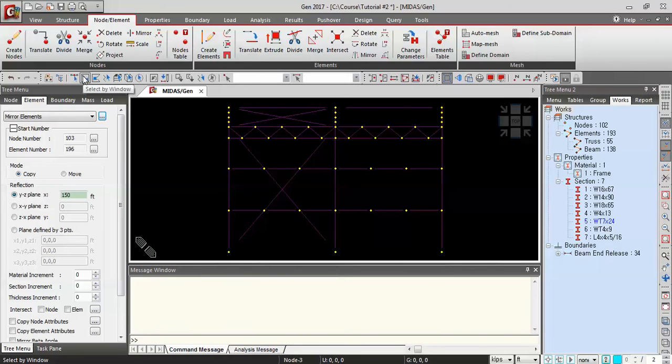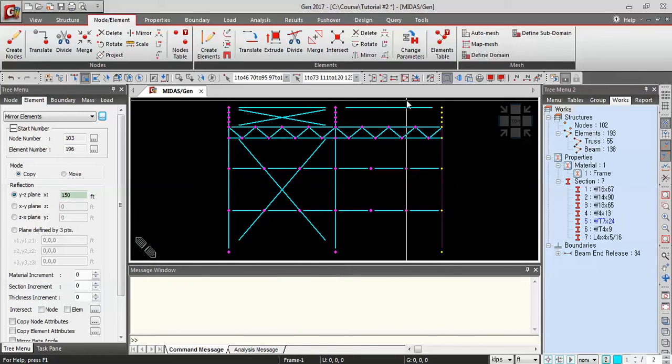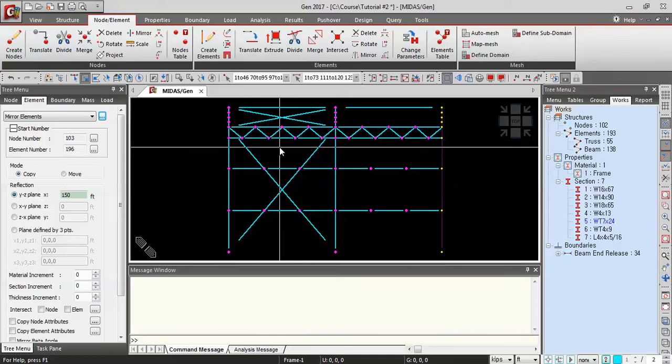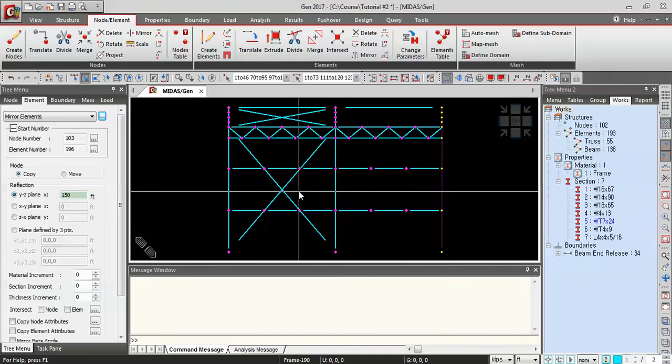Now we can select by window, drag a box from right to left, this portion. Huwag po nating isali yung pinaka nasa gilid. We'll only be selecting these parts. Ito po sila. And we will copy this on the ZX plane.